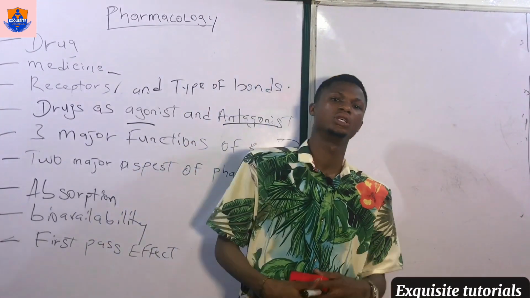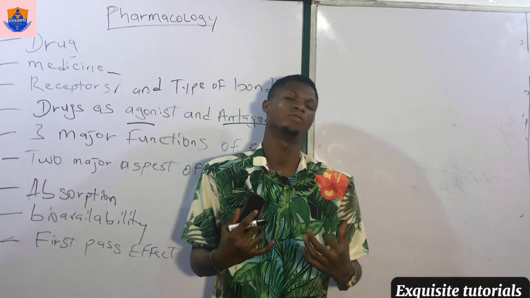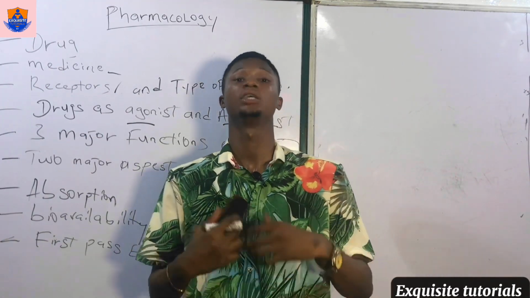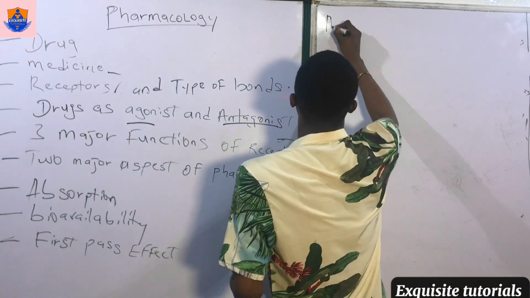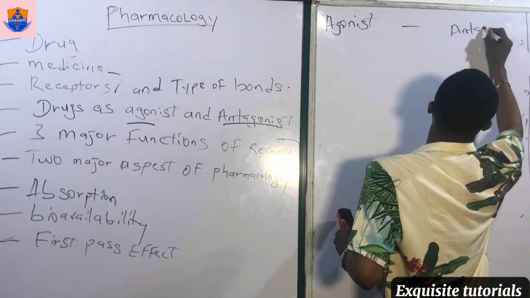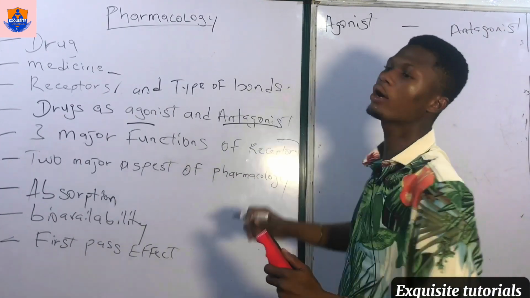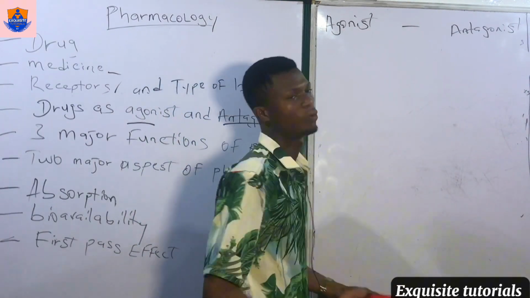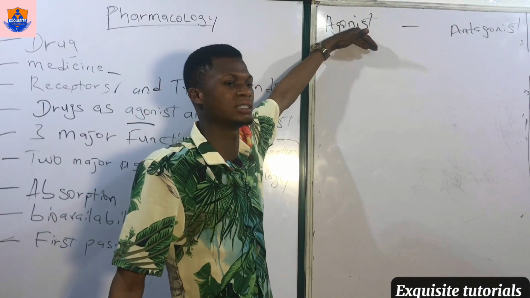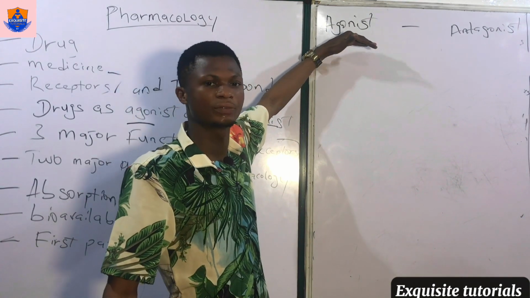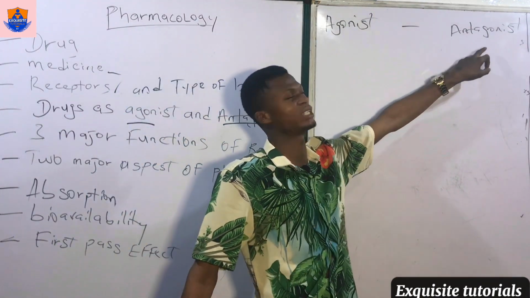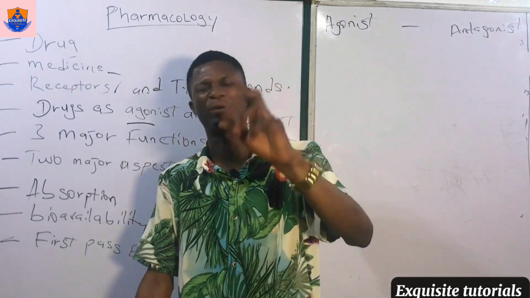Just like the illustration that I gave to you, that I was having a cough and I put a powder into my system and the powder functions to reduce the effect of the cough. What happened? Now this was what happened. Drugs function as an agonist or an antagonist. Now agonist means to stimulate, while an antagonist means to inhibit. So it means that drugs either work as an agonist, stimulating the receptor that is responsible for a particular action, a particular biological function, or it works as an antagonist, inhibiting a receptor that is responsible for a particular biological function.